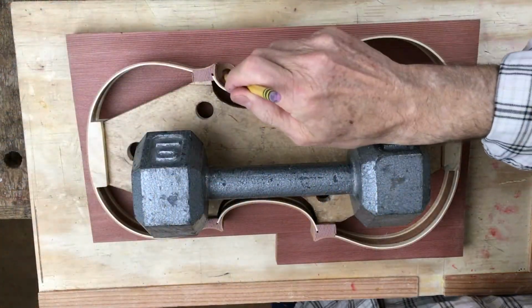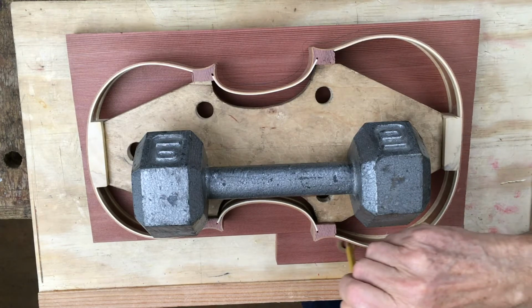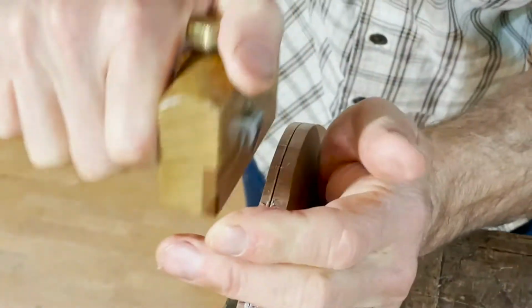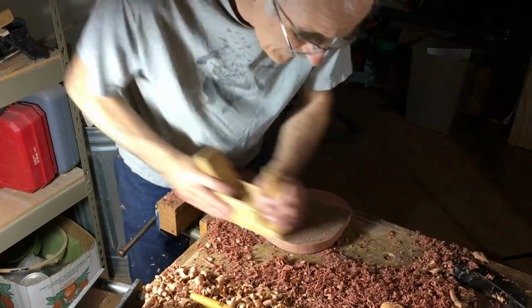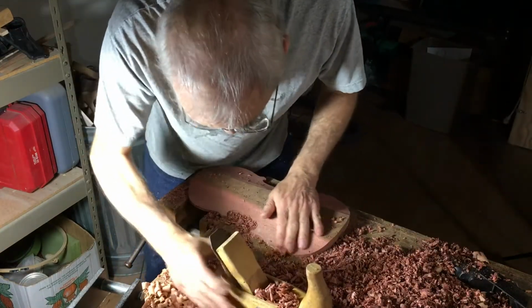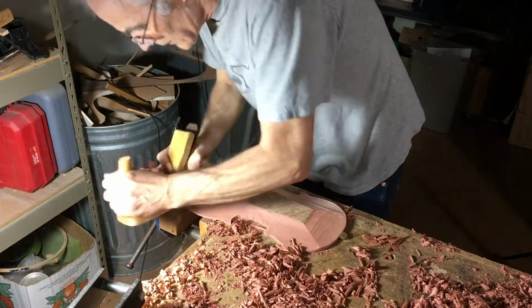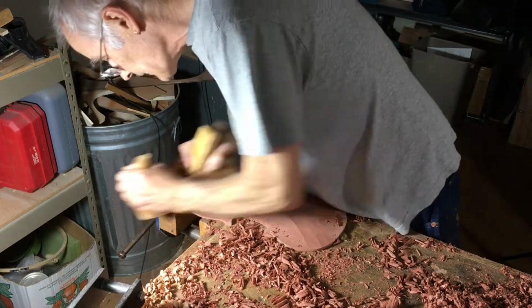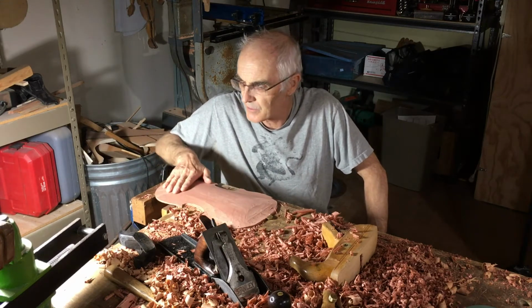Let's start by taking the outline of the instrument from the ribs. So I'm drawing a line offset from the rib line, and the finished instrument will have an overhang where the plates meet the ribs. After sawing out the plate on the bandsaw, I mark the edge thickness. I don't just mark it, I actually cut in about 3 millimeters. And now I start carving the plates, using my scrub plane to take wood off of the edges. Check for symmetry. Some off the ends, working down to those cut lines, and then blending the ends into the edges. So I've started cutting into the redwood, and starting to get a sense of what it's like.